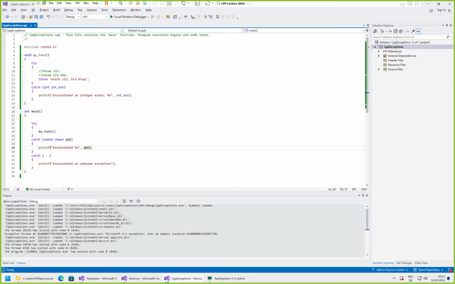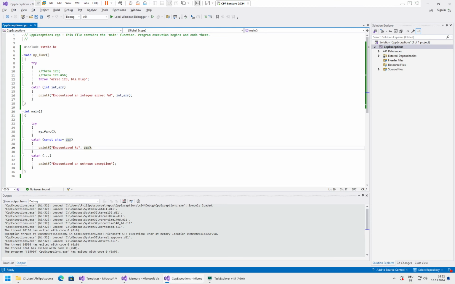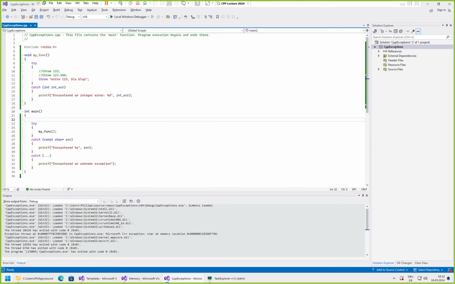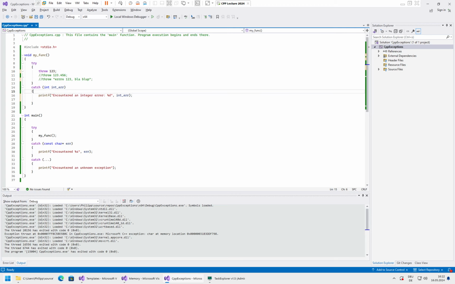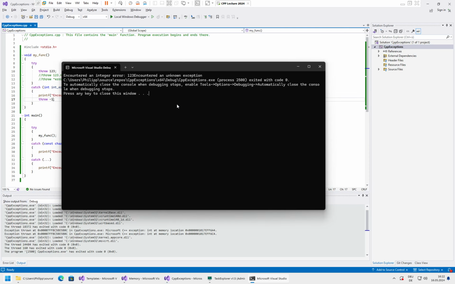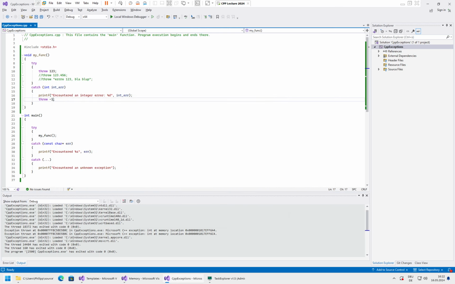Okay, so if this is clear, then I can show you just maybe a few more simple mechanisms. As you remember here, when we had the integer exception and I wanted to throw it again, we used throw and an exception. So we could of course throw something else. We could, for example, throw -1, or what we also could do, well, first of all we should add here \n to make this more pretty, but we could also throw a string.